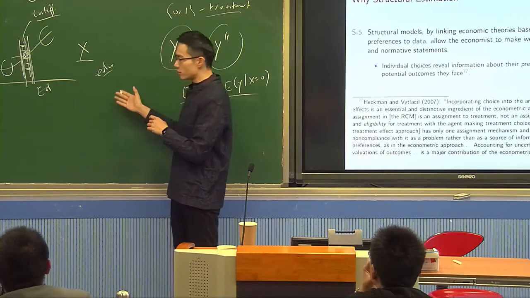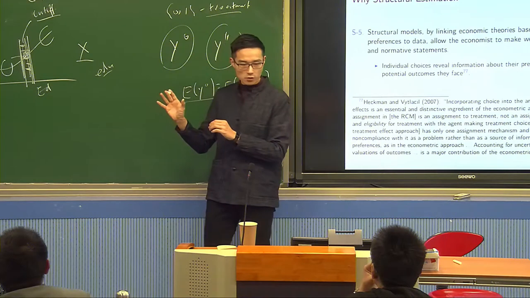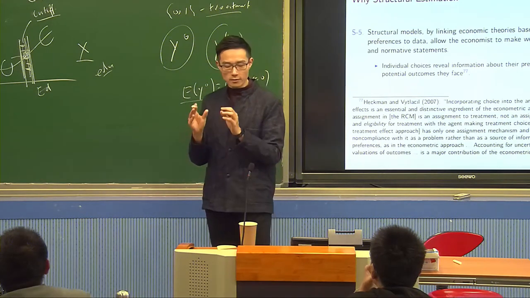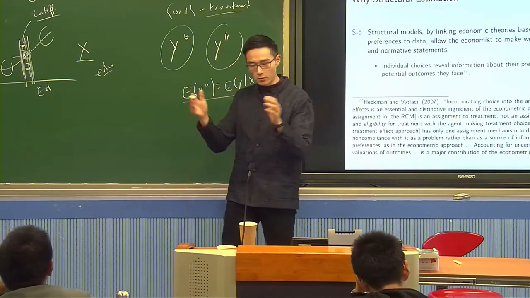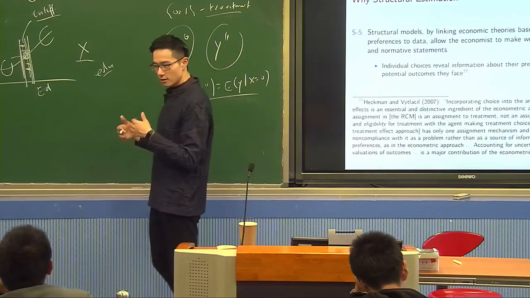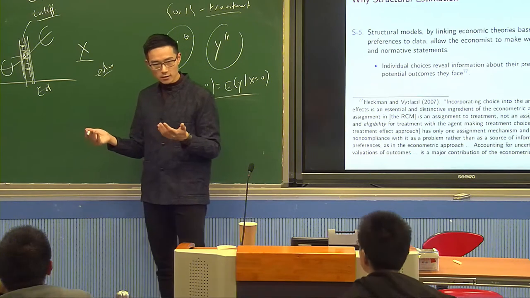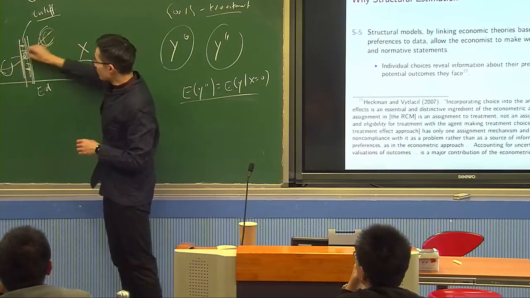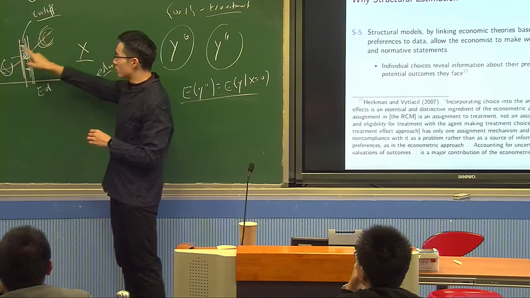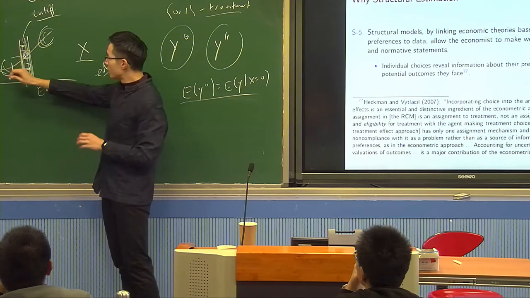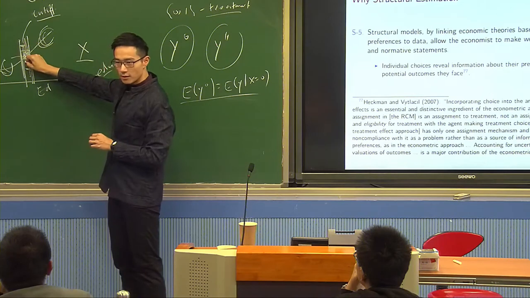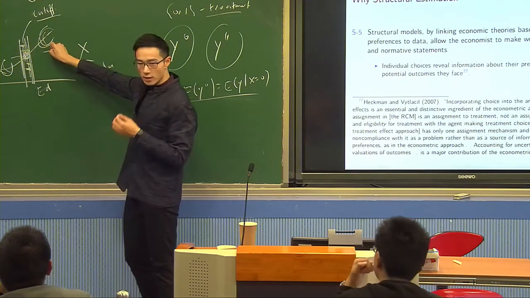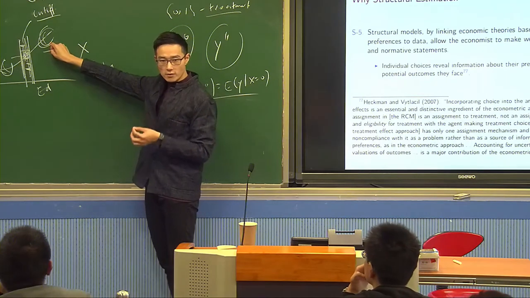Because here the goal is trying to find randomness in the data. And if you're thinking too much about trying to find randomness in non-random data, you are basically throwing away all kinds of data. So data here and data here, you're throwing them away. But data here are non-random, right? The X is the non-random side, but you are not using it. You're only using the random part. And in doing so, you throw away a lot of information, because the non-random part actually tells you a lot about individuals' preferences as well.